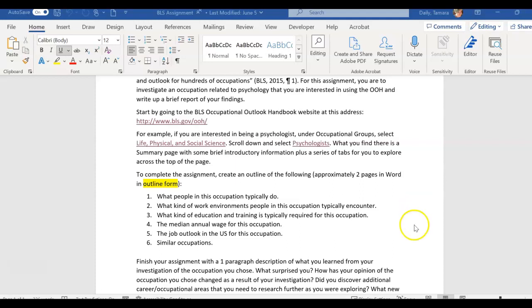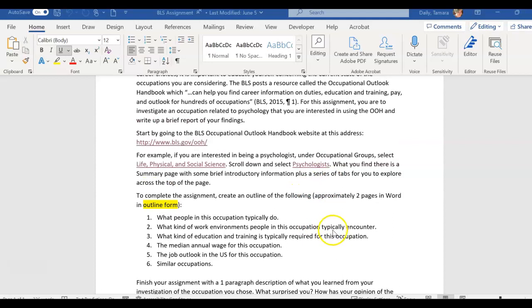Many of you are interested in being counselors or psychologists of some kind, so you can follow directly the information here that I've provided as an example. Others of you are looking for very specific kinds of careers, and I'll show you how to search for those as well. Since we have a variety of majors, we have psychology, neuroscience, and human development, you can tweak what you're searching for before you decide what you want to present in your outline that you will be submitting for this assignment.